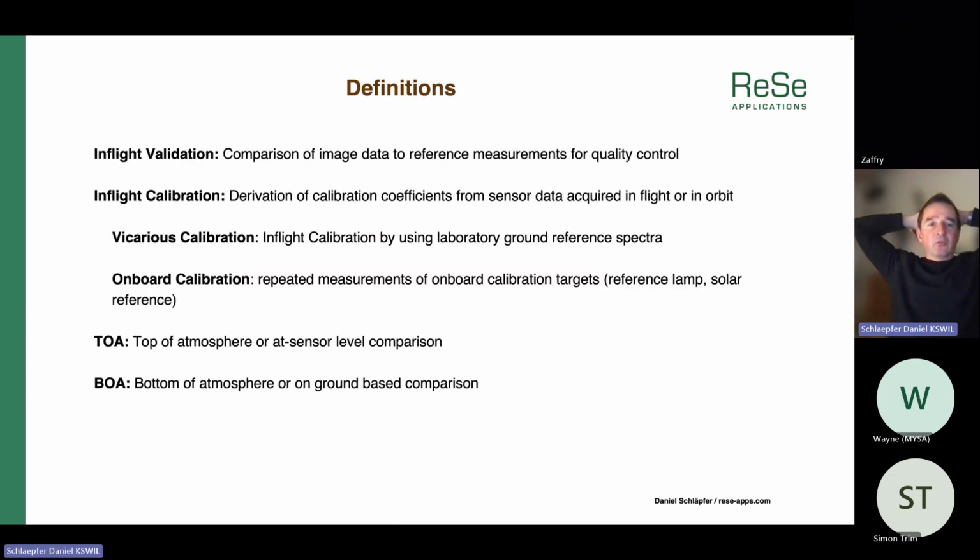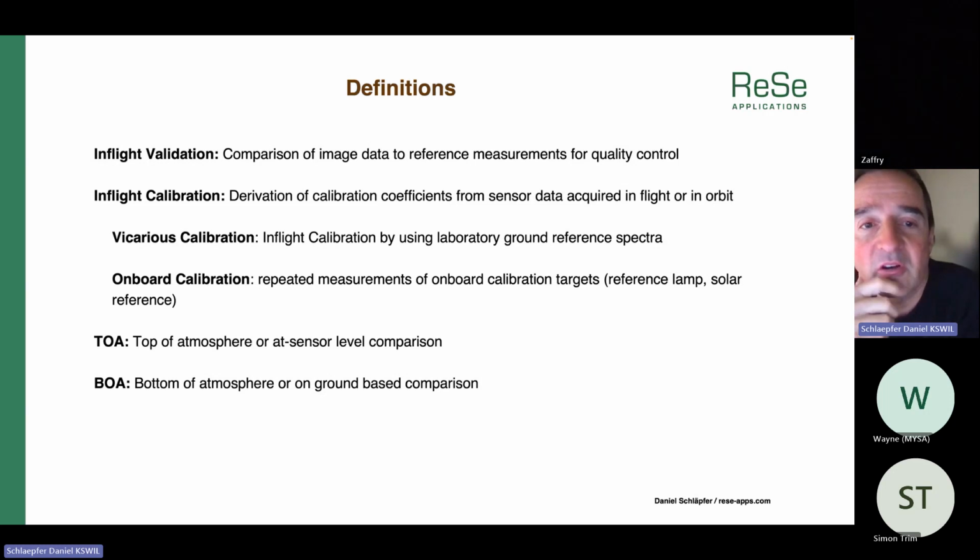So you said you wanted to do in-flight validation and calibration, so some term definitions. What's often done with satellite systems is so-called validation. They measure in the field and compare the outputs of their data to get a quality control, but they don't change the calibration constants normally. It's just to see if something happened to your sensor, a periodical check based on ground reference data. It's in-flight validation. If once in a while you see that your calibration is really off from what you expected, then you have to do an in-flight calibration.